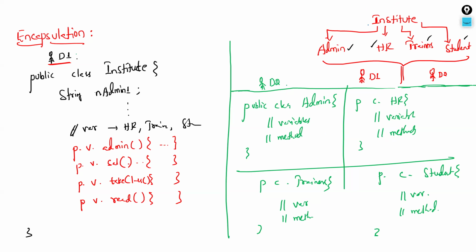So in one institute, do the departments need to talk to each other? Admin will talk to the HR team in a real-time scenario. If this is one company, will admin people talk to HR or not? Will admin people talk to trainers or not? Will admin people talk to students or not? Yes, they take the admissions and all those things. HR will discuss everything with everybody. HR has to provide resources for students or employees, and admin salaries will be there. Trainers will also discuss other matters. So they will talk to each other. So it's not a separate package. In one package, all classes were there.